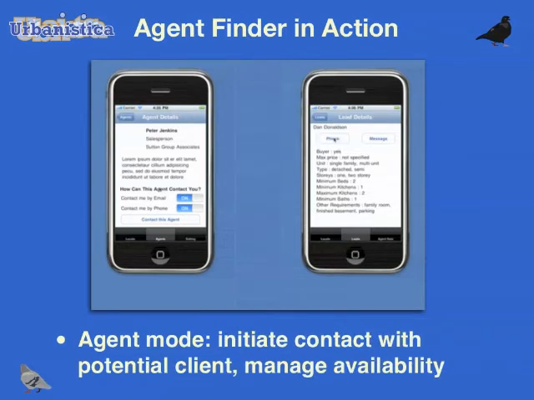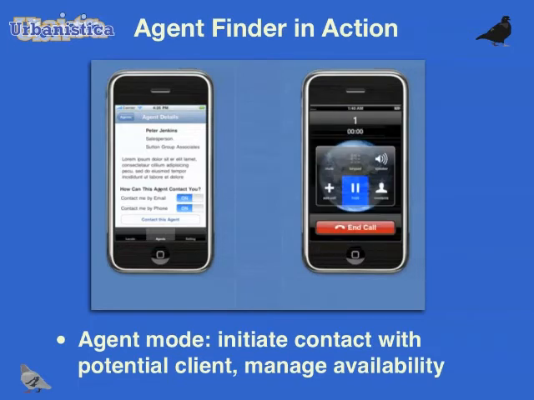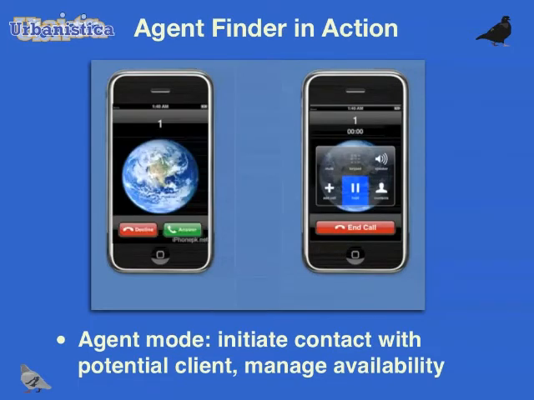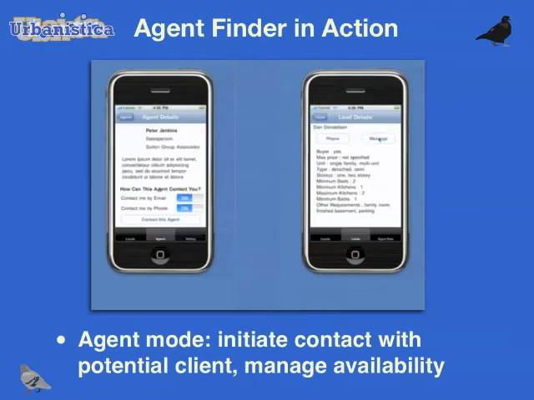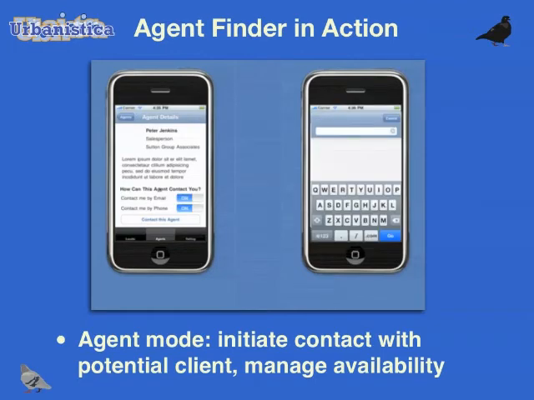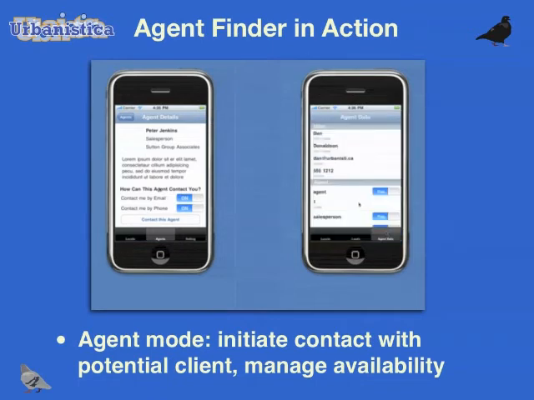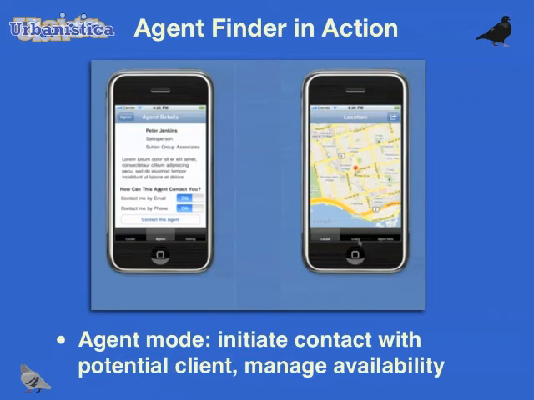This agent makes a decision to contact that client by phone because he's been allowed to do so. A call is placed, and the client receives the phone call within a few seconds or minutes of making the request. The agent can also respond by text message, which allows the exchange of data, including profiles of places, more information about the agent, and so forth, in a text system. It also allows the client to remain anonymous. Information that's sent in a text message includes the agent's profile, which we saw being modified.